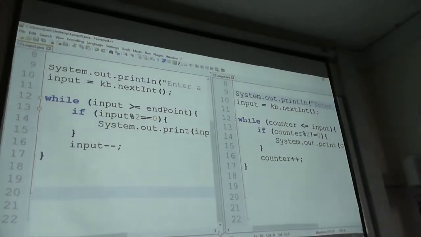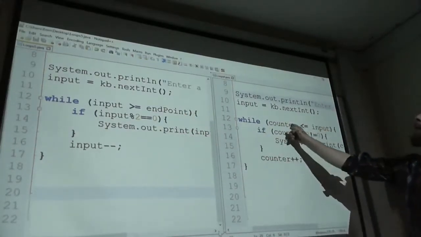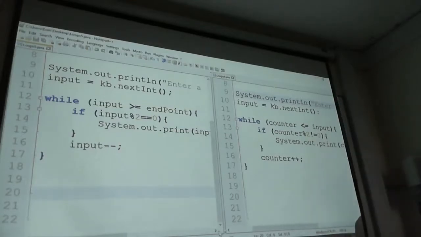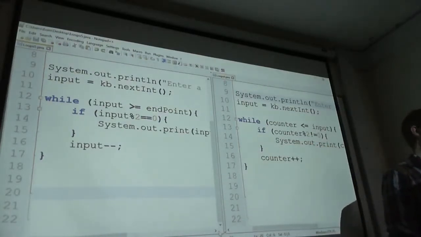Remember, our loops need three elements. They need a starting point, they need an end point, and they need some element of progression, a way of moving towards that final iteration of the loop where eventually our line 12, the Boolean guard here, the round brackets, will be invalid. We will no longer be allowed inside that loop, which means it kicks us out of it and it moves us down to whatever the rest of the program might be.